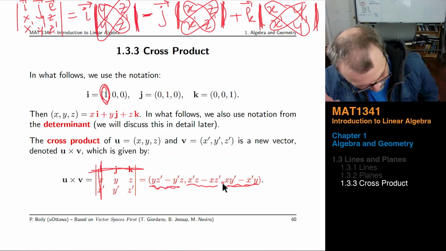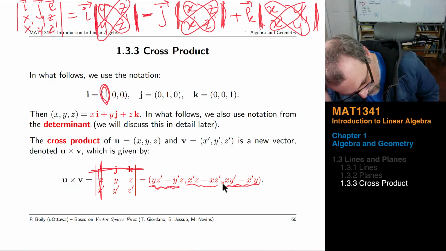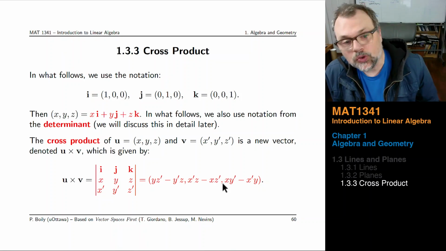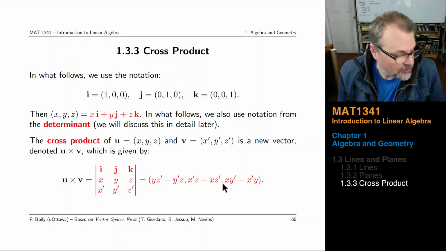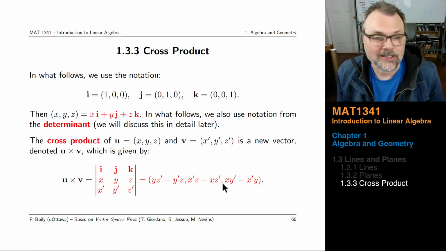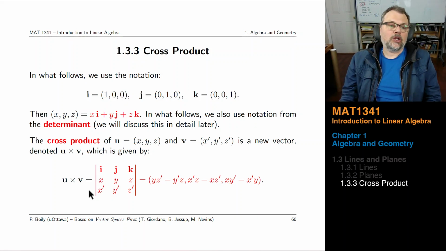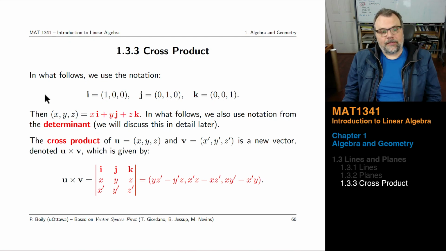And you do the same thing with k. Now, you might have other tricks to remind you how to compute the cross product. I've shown you one. This one is useful, especially when we eventually start talking about determinants, and it's all going to be natural then. So it's not a bad idea to start learning it this way because it provides you with the right way to think about determinants, and we introduced that early on.